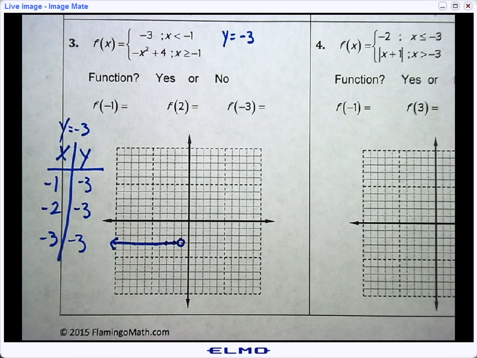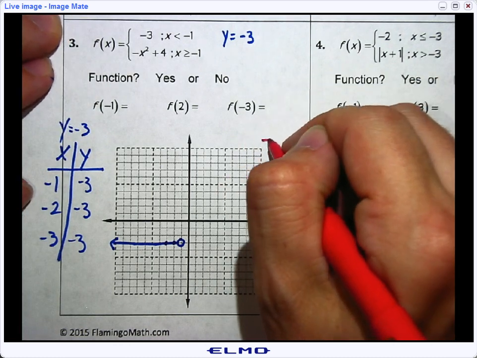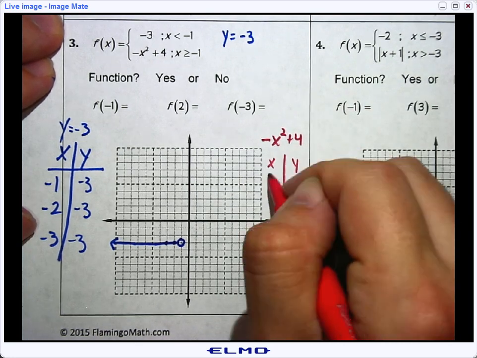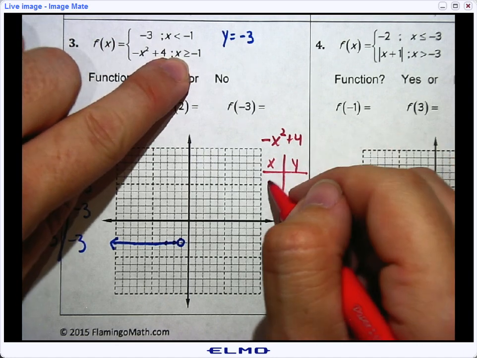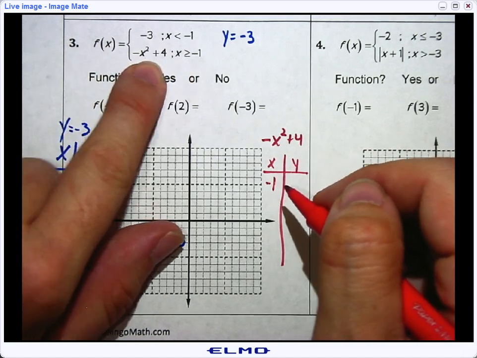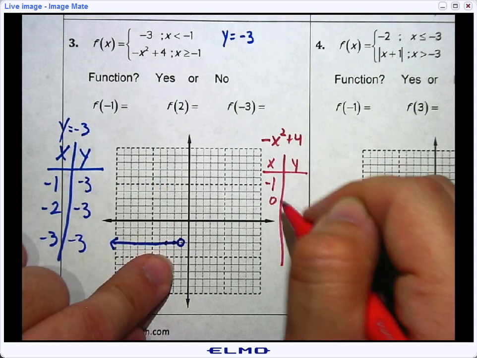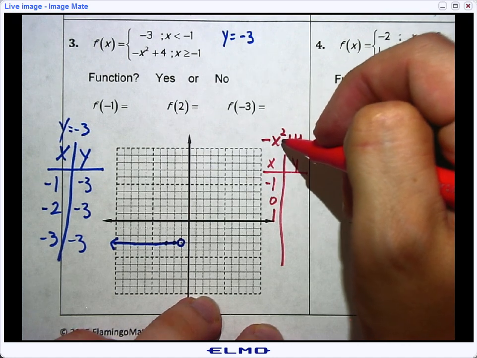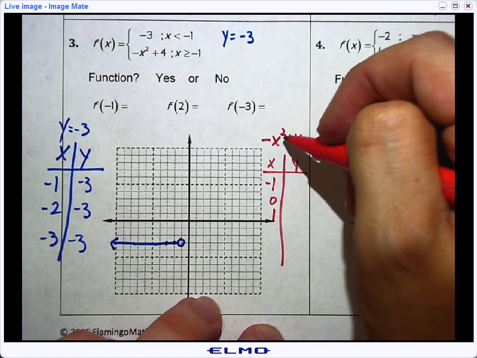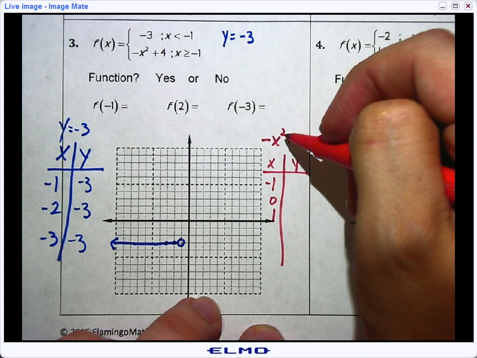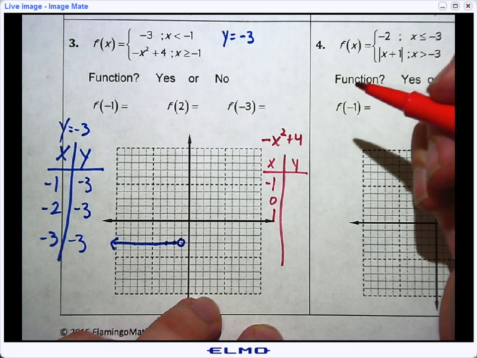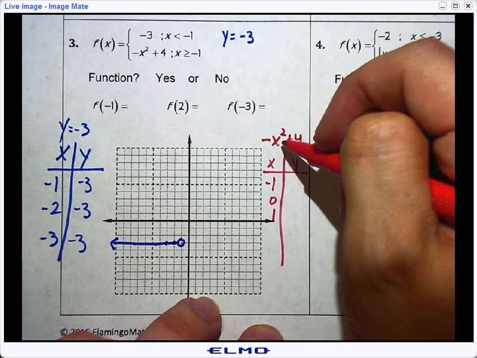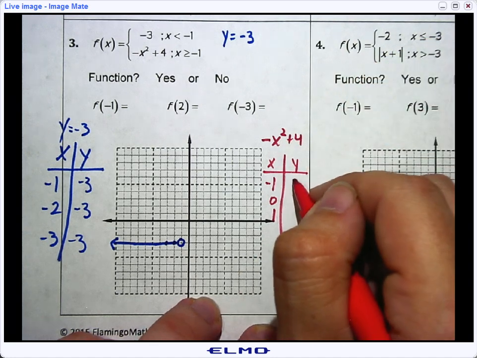All right, for the other, my equation is the negative of x squared plus 4. Make a chart. So again, I want to know what happens at -1. And then this function is used if x is bigger than -1. So 0 and 1, those will work out. All right, so we plug in a -1. So you're going to square -1. -1 squared is +1. But then that negative in front is going to change it back to -1. So this whole term right here is going to be -1. -1 plus 4, that's just 3.